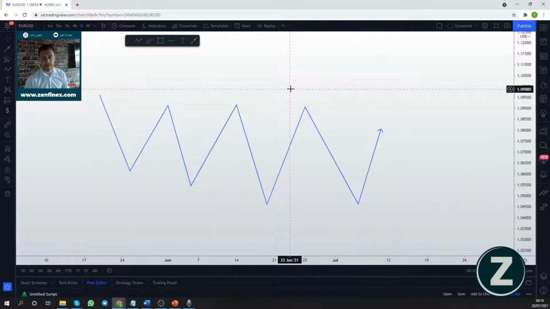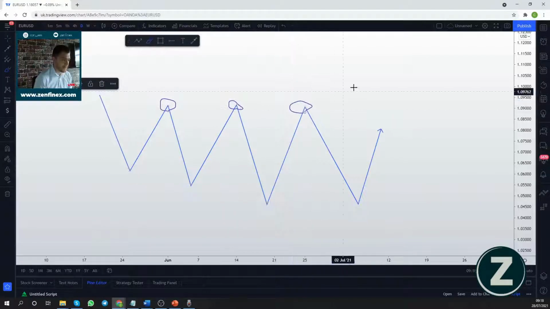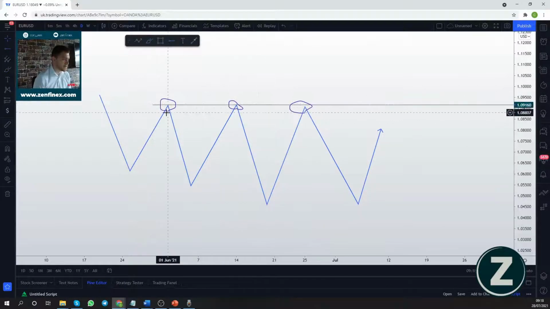So a resistance level would be where the market has run up and then it's flipped to the downside from a certain point, and we want to find maybe 2 as a minimum. If we can find 3 and 3 plus, that'd be really great. That makes that resistance level even stronger. So you can see that the market has reacted from this level, and these levels. These are the levels where the market has turned to the downside.